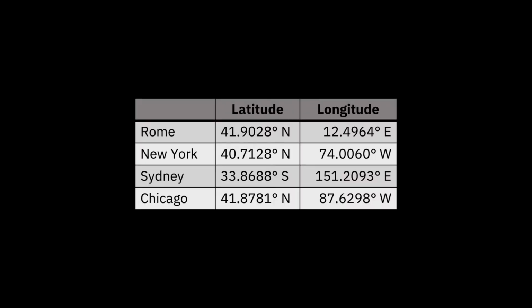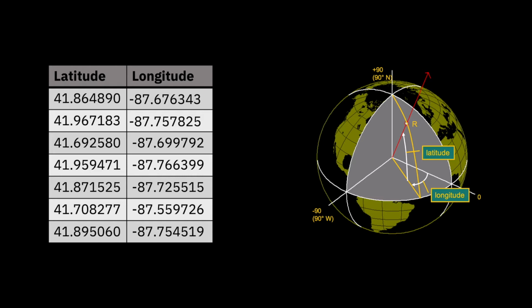The numbers here are qualified with north, south, east, and west. Remember the longitude and latitude we saw in video 44? We had positive and negative numbers, no north, south, east, and west qualifications. This is because the convention is to look at angles from minus 180 to plus 180 degrees from south to north and west to east.